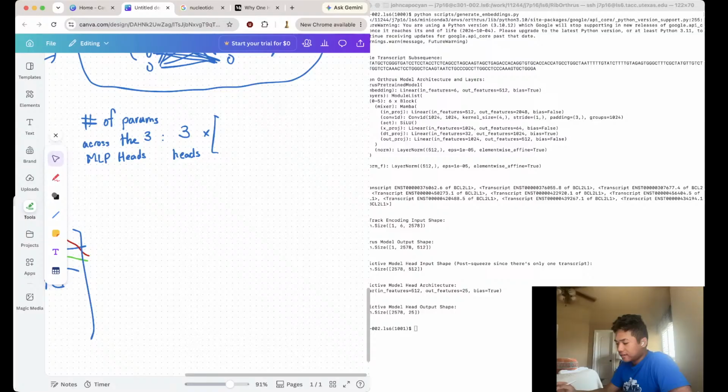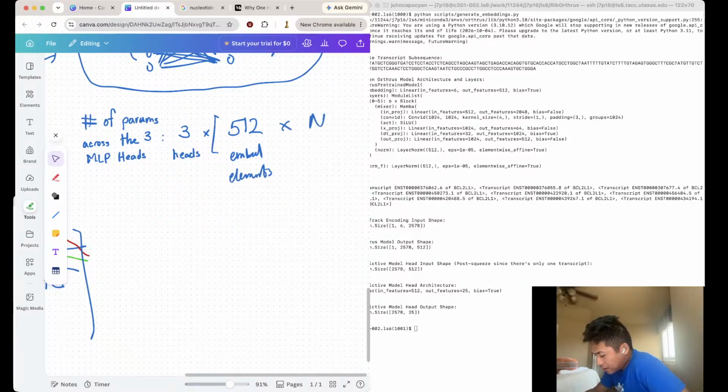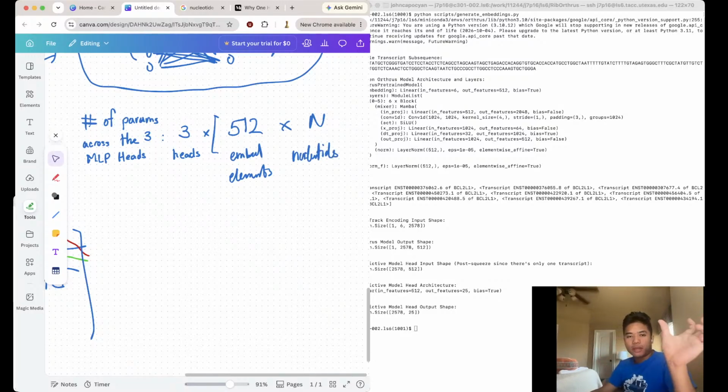Correct. So it would be 512 embed elements times n nucleotides, right? So those are our weights.